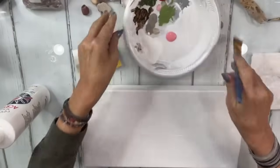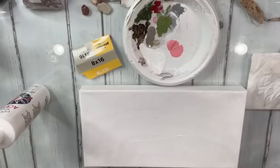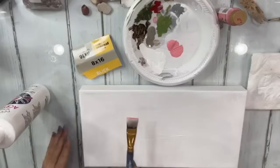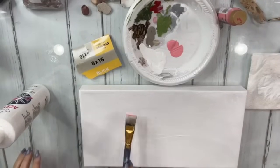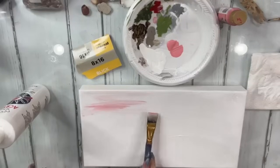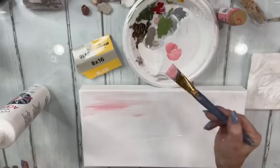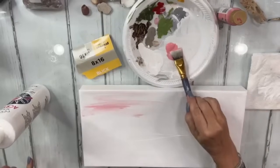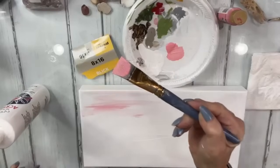I like Lolly. All right, I'm gonna go into this cactus color, cactus rose, cactus flower. And the first thing I'm gonna do is just come up here and try to mimic almost like clouds. So we're just gonna add a little bit of this rose color, and I'm using my brush flat, okay? So I'm gonna load it in just on that one side. You can see it's not covering both. Just kind of lay it down into the paint. Dab it in, cover that whole side.